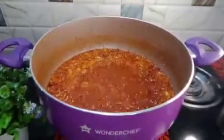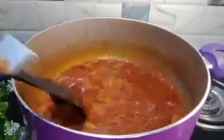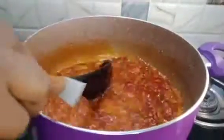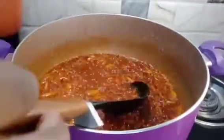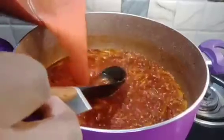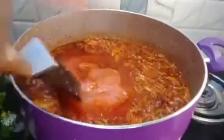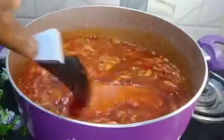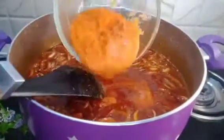After 10 minutes, this is how it looks. You can see the difference is clear. So at this point, it's ready, and it's ready to add the fresh tomato that I blended. Now I will just transfer the fresh tomato into the pot. I will transfer everything, then give it a very good stir. First of all, I did not parboil the fresh tomato. You can as well parboil yours if you care.